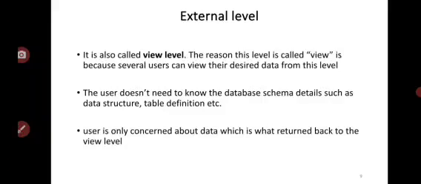That is why it is called the external level. The user doesn't need to know the database schema details such as data structure, table definition, etc. The user doesn't need to worry about how the data is stored. The user is only concerned about the data which is returned back to the view level. It is concerned about what it asks for and what comes back to the user. That is all about the external level.